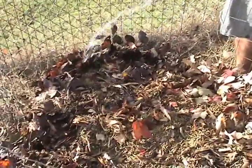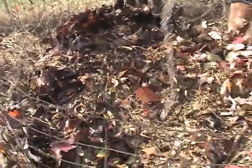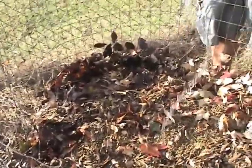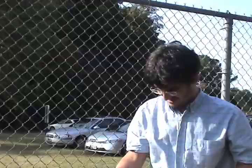So we're watering it now. It needs to be wet, kind of like a wrung out sponge, so wet but not too wet. We're gonna start the process. John is doing a good job watering. He looks like a true gardener, yes.